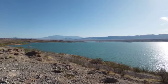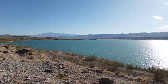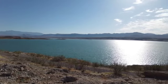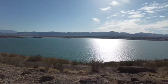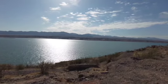We'll give you a little view of some of the camping as we go, and also show you some views of the lake. We had a nice camp spot here on the shore of the lake. We have a nice level location and no neighbors close by. We did take a walk this morning and went by several other trailers and fifth wheels. It's a bit windy this morning. We're looking out towards the Overton Arm, and there have been some small boats out on the river doing some fishing today. There's several marinas that allow access to the water so that you can put a boat in.